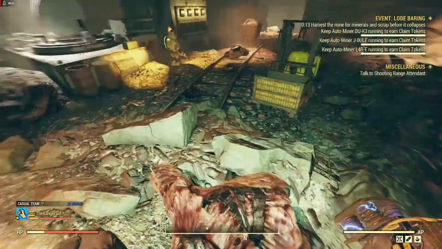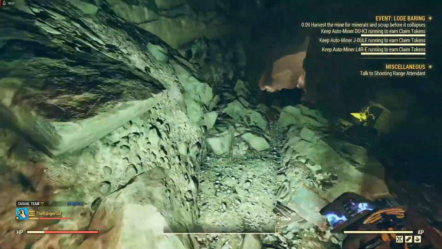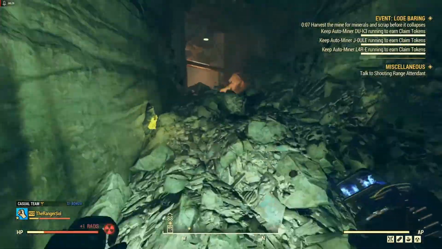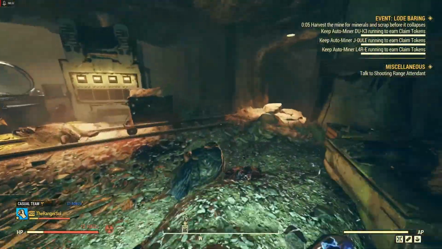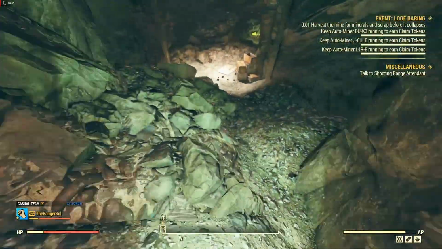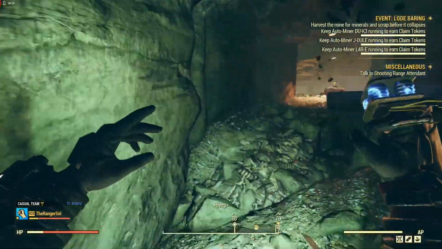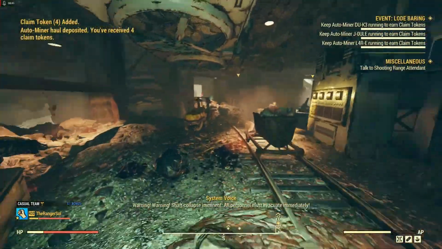And another earthquake. We have 14 seconds before it collapses. So oftentimes I'll find it'll uncover a few more containers towards the end. We already did that one. Yeah, so there were 3 earthquakes in the span of 30 seconds.